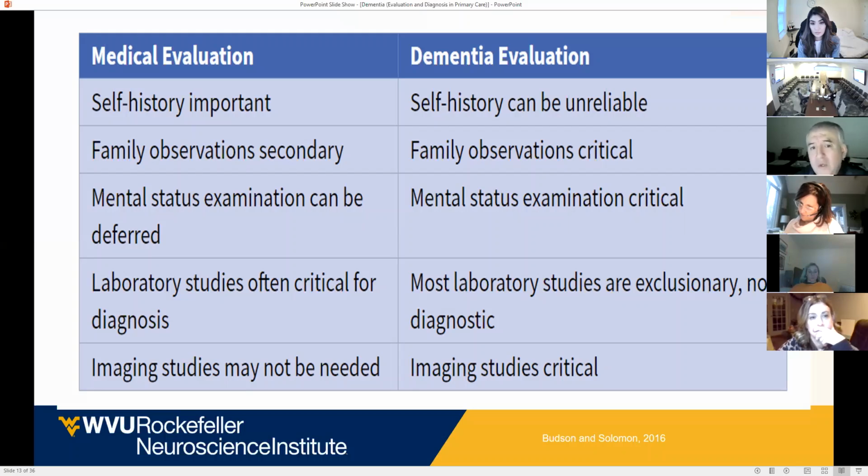In the dementia evaluation, a mental status examination is critical. We have different tools to do this mental examination, which is very important and which we don't use in a classic medical evaluation. Then we need laboratory studies, but these help us rule out the diagnosis; they don't help us rule it in. And of course, since 2010, there's a big indication for imaging, which is going to be critical, and I'm going to let you know why. Next slide, please.